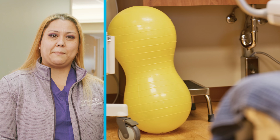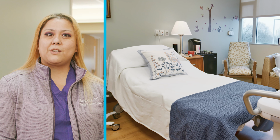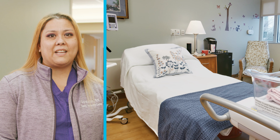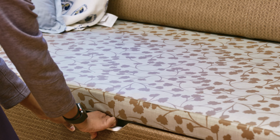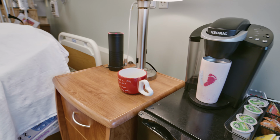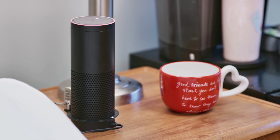Once you're in your birthing suite, we'll get you connected to our monitoring systems and offer tools and comfort items such as peanut balls, squatting bars, and a shower. Our state-of-the-art beds with adjustable drop-out bottoms are designed to help you labor in a position most comfortable for you. If you like, one of our mobile electronic fetal monitors is available. You can walk through our halls during early labor. Your partner or support person will also be comfortable with a large pull-out sofa with built-in charging station, a Keurig coffee machine, K-cups, an Amazon Echo, and a mini fridge.